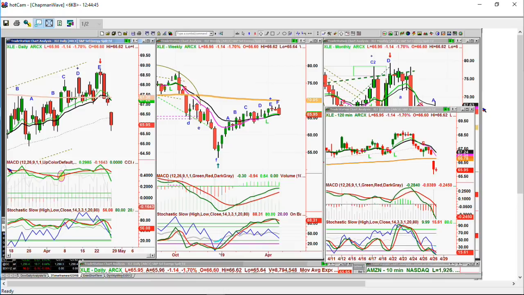The difference here is that if it holds this and it tries to bounce, maybe even makes an arch formation, my lowercase h formation. If it does that, and then either it takes it out right now and goes right to the 64, 63 area by Tuesday or Wednesday of next week without a bounce, that's very negative. But it says the quickening is over with, because the MACD and stochastic on the weekly chart are still strong. The quicker you can find some support, the quicker you have a bit of a rally.